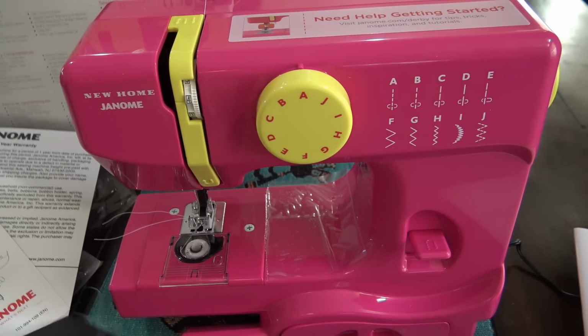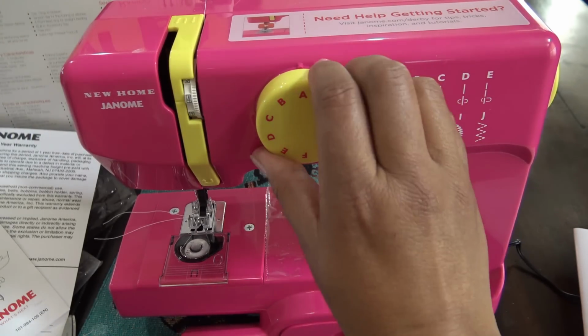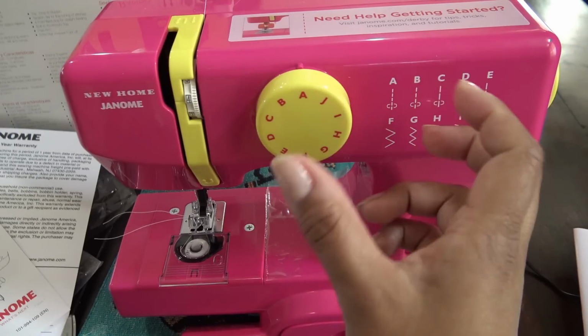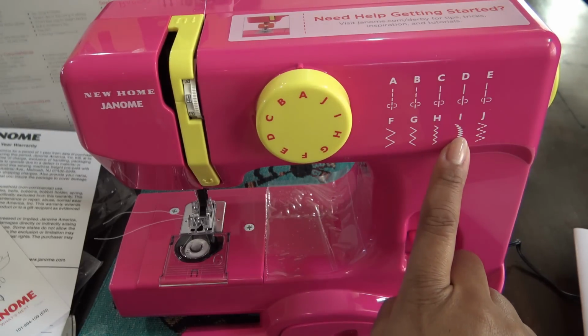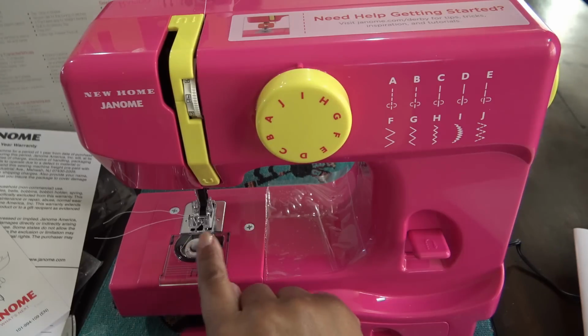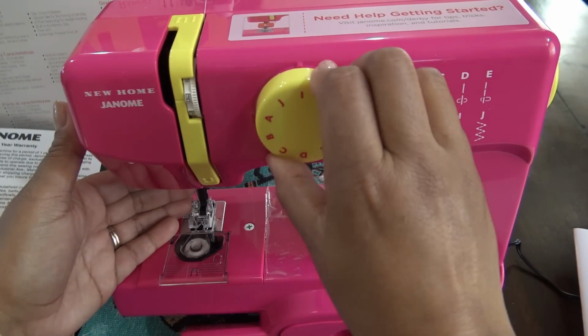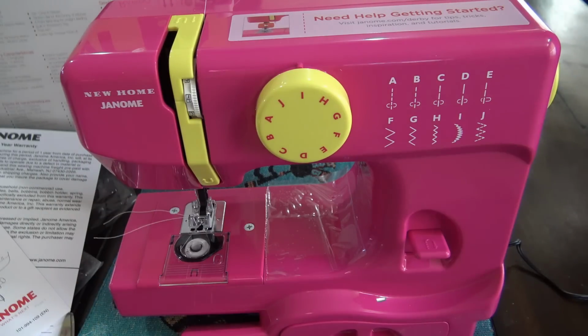Let's try a fun one. I know this is just paper, but let's try one of the fun settings. So now we're on A, right? And you know what? Always make sure you're securely on the one that you want. I didn't check that at the beginning. Let's do I just to be fun. So I'm switching this over to I, and I don't know if you saw the needle moving. It's so cute because sometimes it has to start in a different spot. So we went over to I, the needle moved, and I'm going to see if this has any.